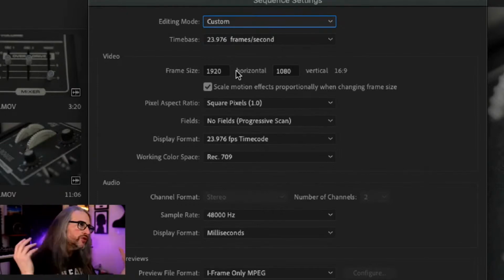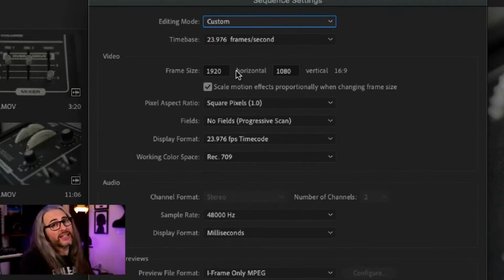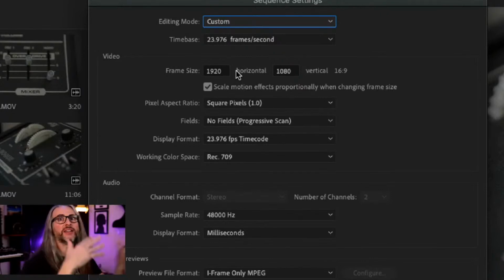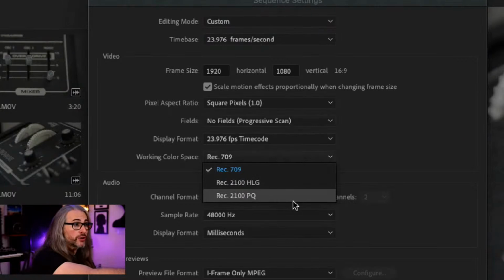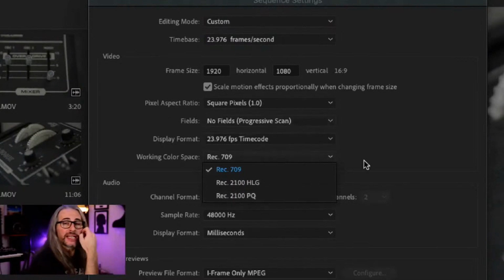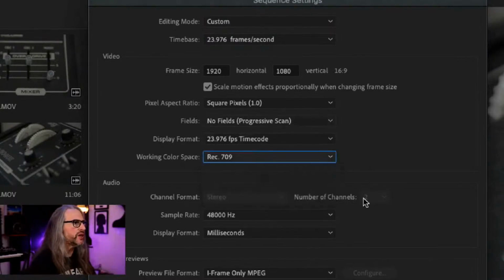Export in 4K, but do your master in 8K. Or edit in 4K, but do what I just showed you: use 8K inside of a 4K timeline and take advantage of all the pan and scanning options that you have there. You can also change your color space here. Again, this is new as of the last 6 months or so.